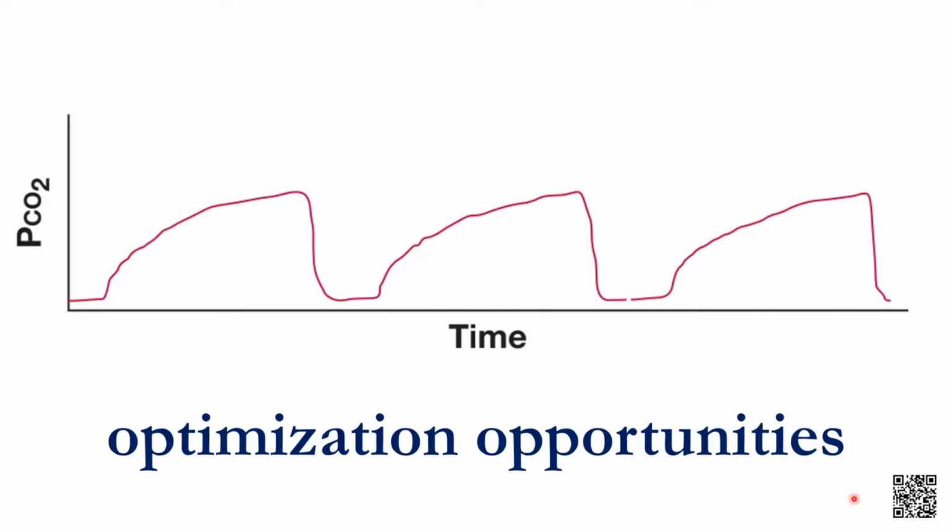What this will look like on an actual waveform is something like this. And you've all seen this before, and people talk about the shark fin and automatically associate it with obstructive lung disease. Notice that you have failure to return to baseline here when you enter the inspiratory phase. Again, this is often attributed to bronchospasm or obstructive lung disease, and sometimes it is, but sometimes it's because you haven't allowed a sufficient amount of expiratory time.